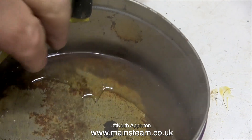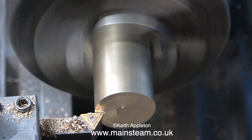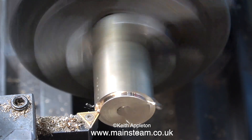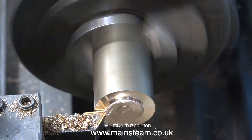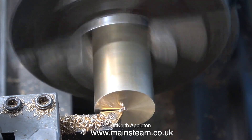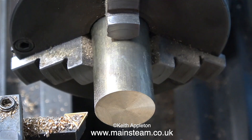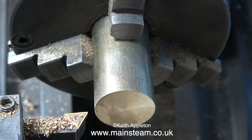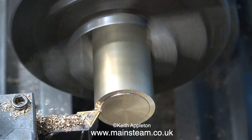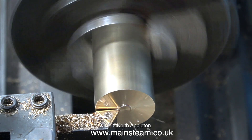It's now time for a bit of basic turning. In this clip I'm squaring up the end of a piece of metal in the three-jaw chuck of my box for lathe. The metal is a very strange colour — it's not brass and it's not phosphor bronze. It is called alum bronze and it's really horrible stuff to machine. Hunts used some alum bronze for making axle boxes and as a bearing surface it was good. It machines in the same way, and it's not too bad because the cutting tool is very sharp, making short work of the machining operation. But the job would become much more difficult if the cutting tool was blunt.